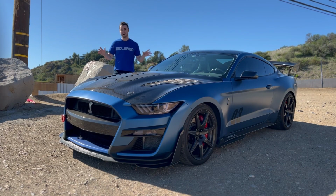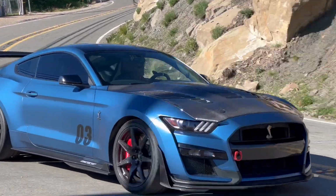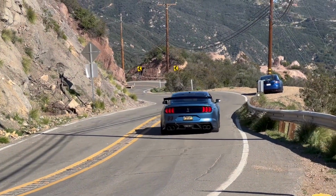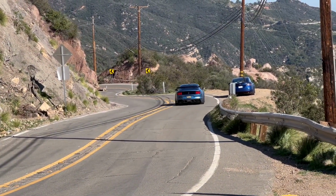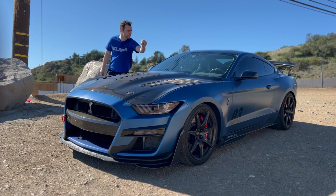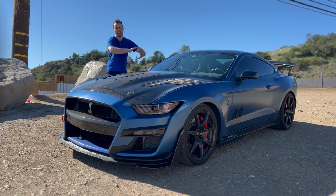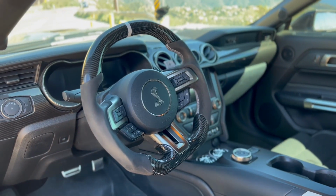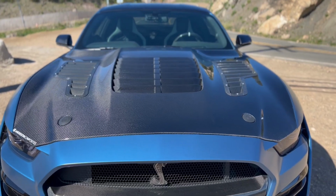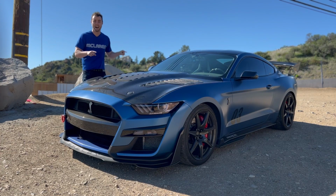The Shelby GT500 looks fast and purpose-built. In fact, I think it's one of the best-looking Mustangs that Ford has ever created. And it's clear Ford wants you to know that it's a Shelby based on the fact that the only Ford logos are those small little logos on the wheel center caps and this one little Ford badge right here. The rest is covered in Shelby Super Snake badges. I also love the fact that they've incorporated hood pins like classic muscle cars, and they've got that power dome to let you know that something crazy is lying beneath the hood.